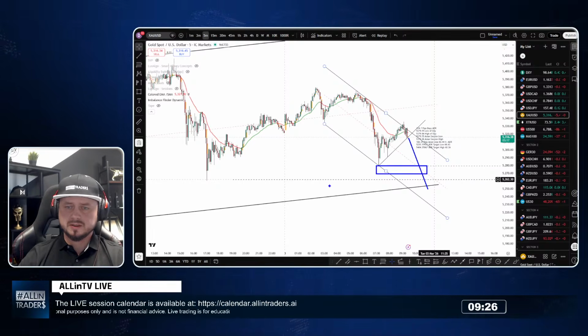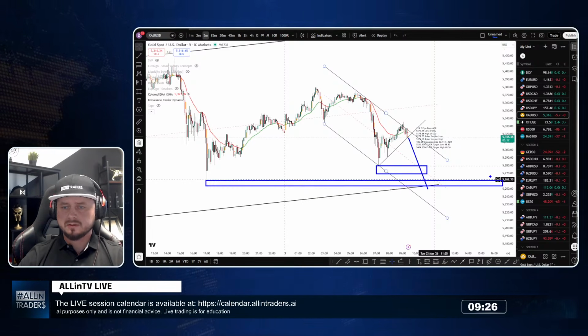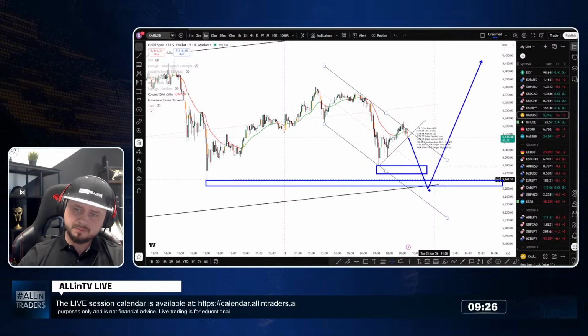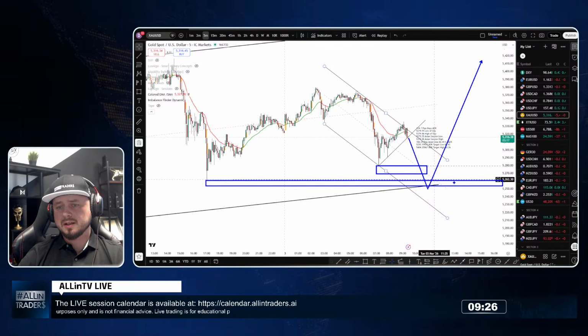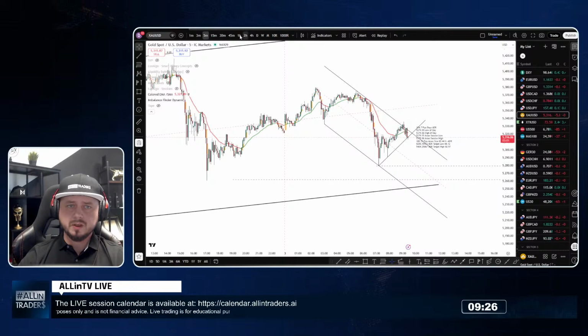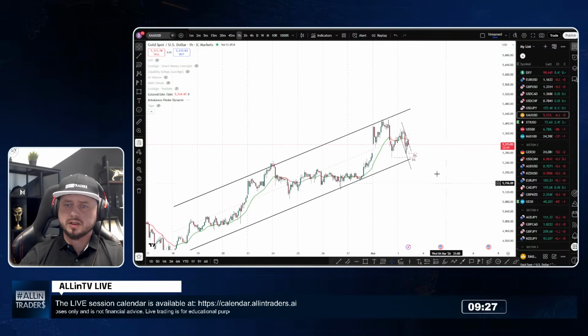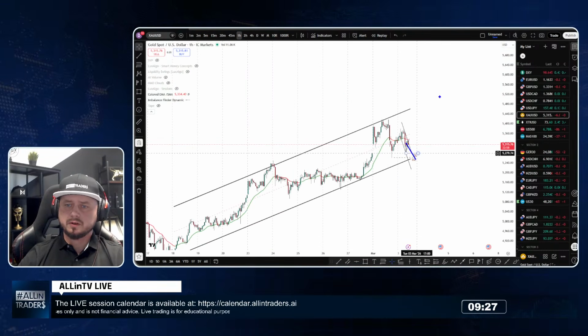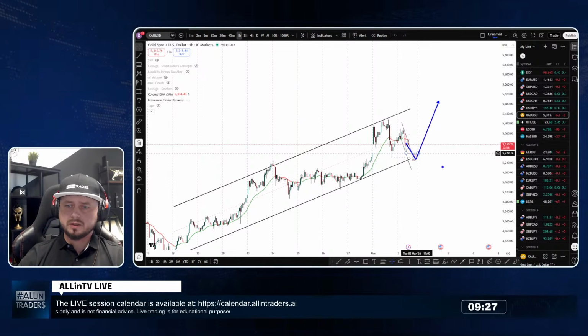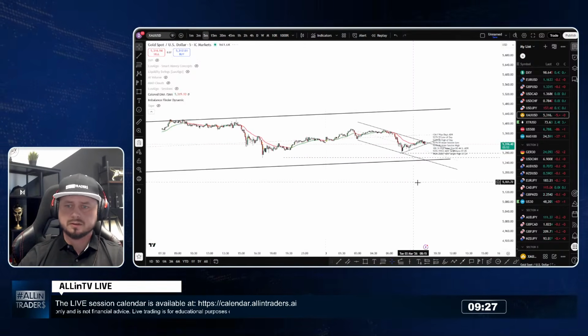So they're gonna grab this liquidity from here, this one from here, and I think we're gonna have a chance to go up, because we're gonna be at the bottom of a rotation channel. We're gonna have plenty of space to go higher, so we can look for that trade also.